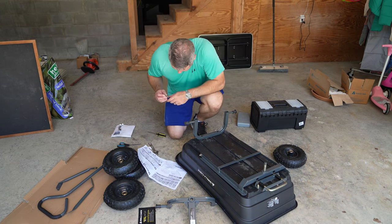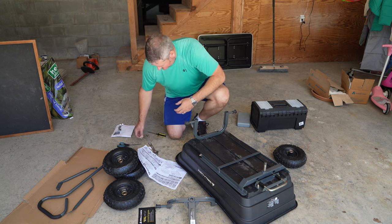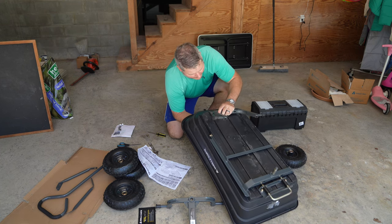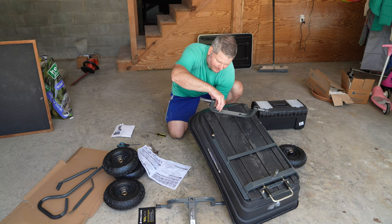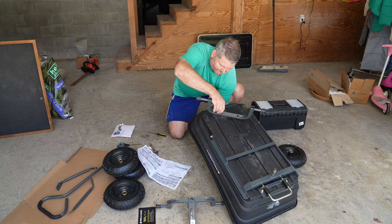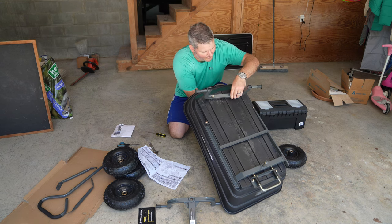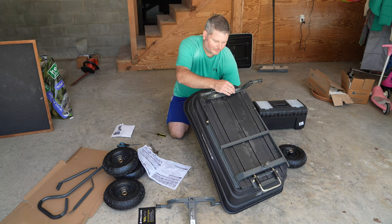So again, the bolt. Take the nut and the small washer off of each of them. And again, with the big washer and the bolt, you come through from the inside. And when you do, you get your small washer and your nut, screw it on. Just hand tighten. Now I'm going to repeat the process with the other side. Bolt and the big washer. I'm going to drop on the small washer and the nut.